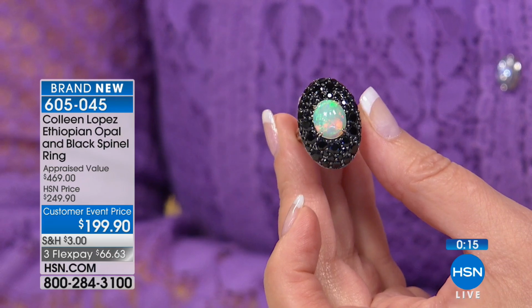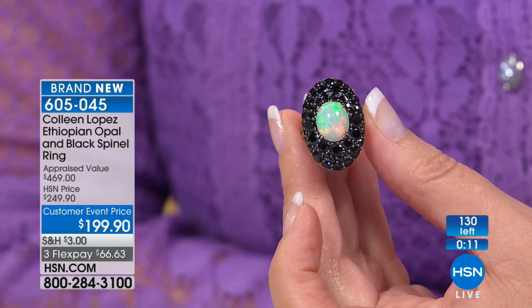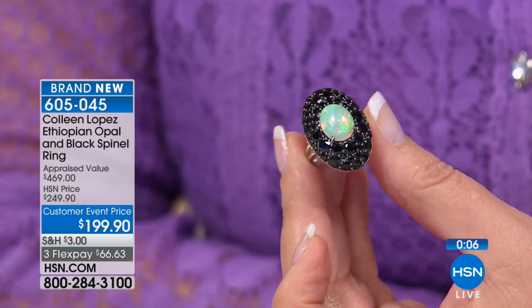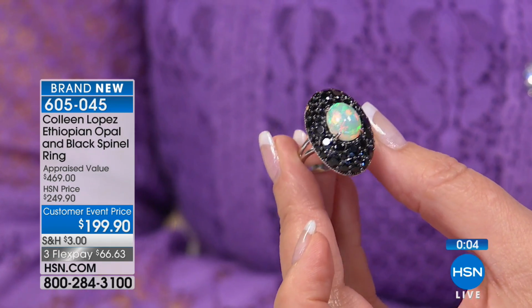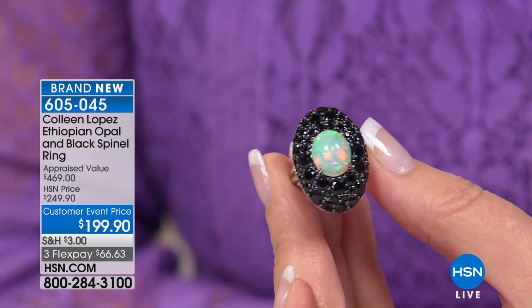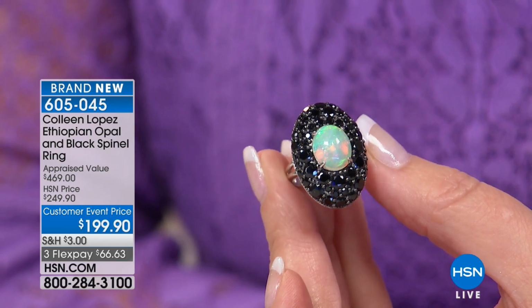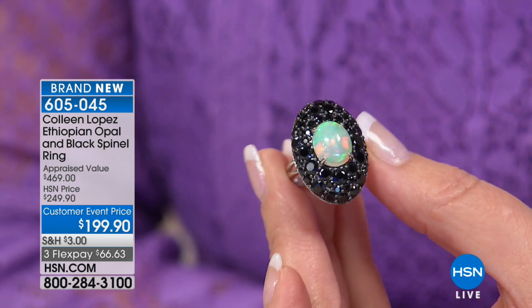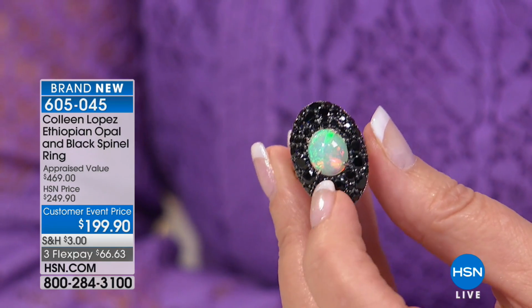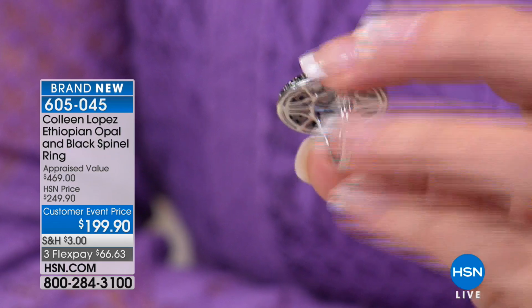Back then, I remember saying we could never show you a natural opal like this, because if we did, we would be pushing into the thousands. If this was Australian opal, because of the cachet for the origin, oh my goodness, we wouldn't be at $199 in a million years. That's how special this is. This is really, really special. I will tell you now, with everybody ordering, there are fewer than 100. This is not something that they have sitting around. We do not see opals that large ever. I mean, it's the first time it's happened.